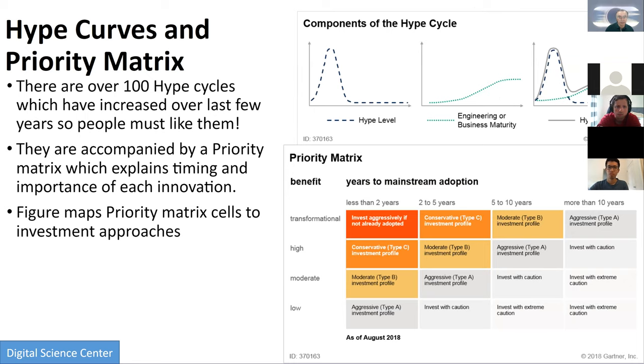And this particular slide tells you how to view these things. Here we have the amount of hype and maturity, and we add them together to get the hype cycle. Then in the priority matrix, if you have money and you're a venture capitalist or an investor, it tells you how to map these technologies into your investment style. And I would say you should stick with transformational probably, though, of course, Gartner's not always right. Sometimes they carefully move things from one category to another as the years go by to recognize their mistake. Also, it's quite interesting, things often disappear into that trough of disillusionment, and Gartner never mentions them again.